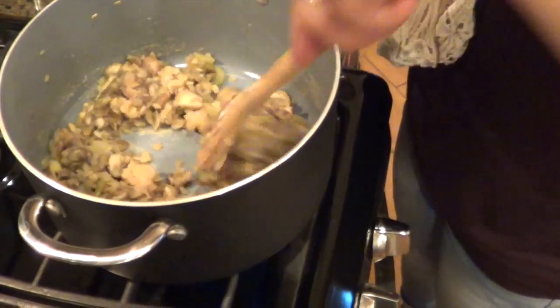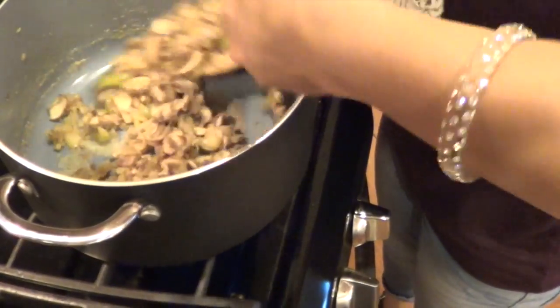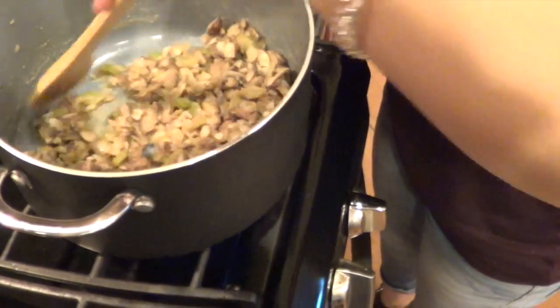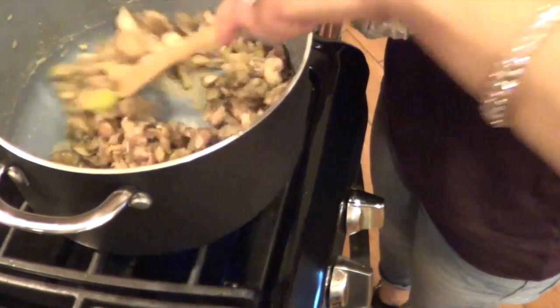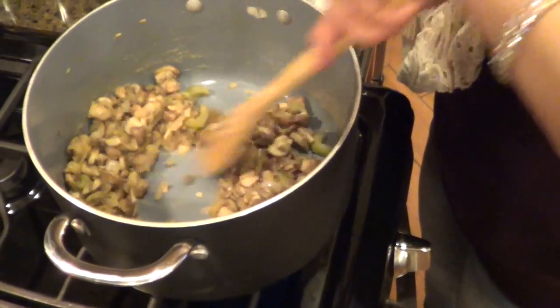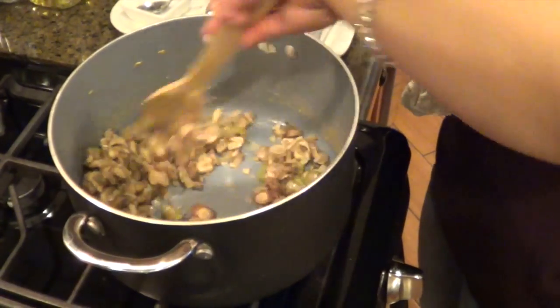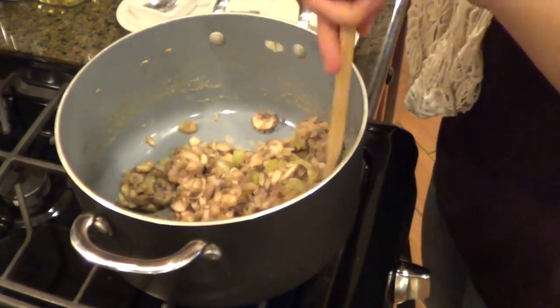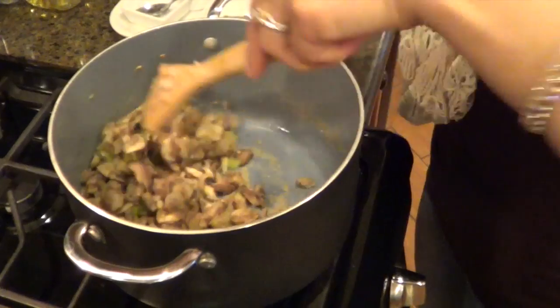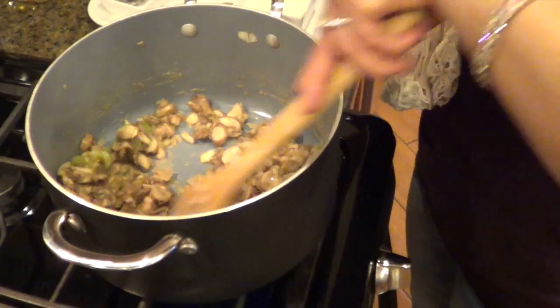Okay, at this point you need to keep on stirring. We have to cook the flour for about 3 minutes to get rid of that raw floury smell. Stirring, constant stirring at this point. We don't want any lumps in our soup.